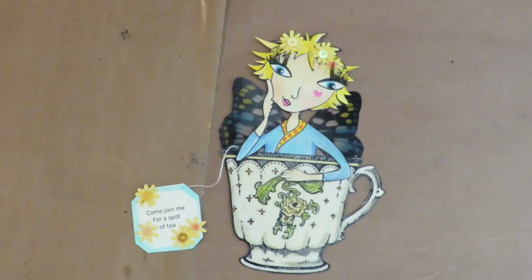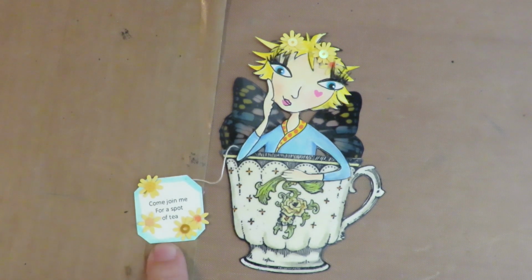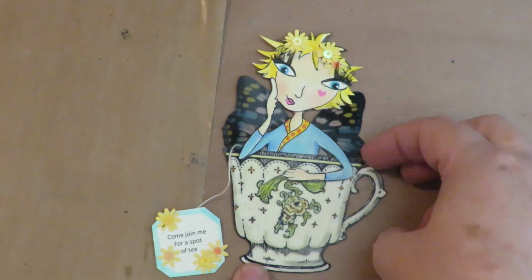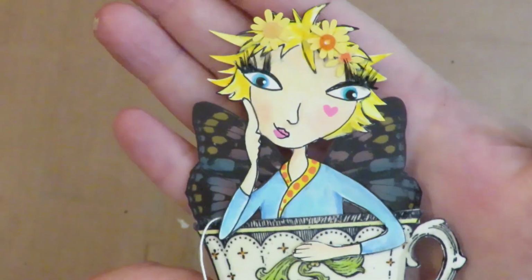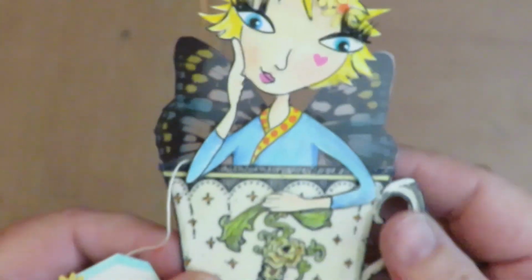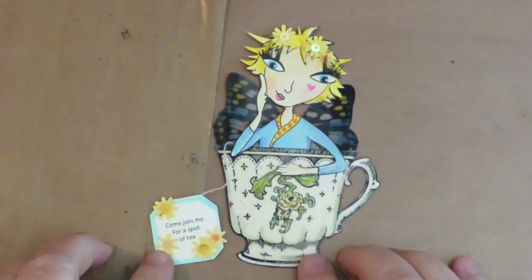So here is my teacup fairy all decorated and done with her cute little tag that on one side says Earl Grey tea, and on the other side, "Come join me for a spot of tea." And she's got some embellishments, some cute wings, some sparkles, some eyelashes. She's pretty cute.